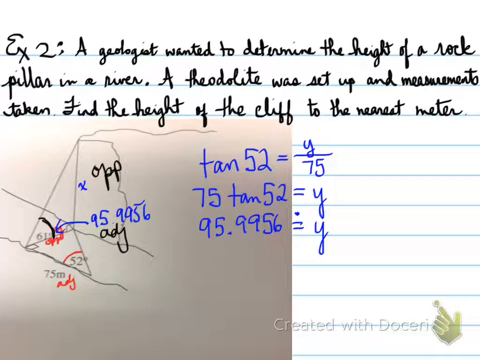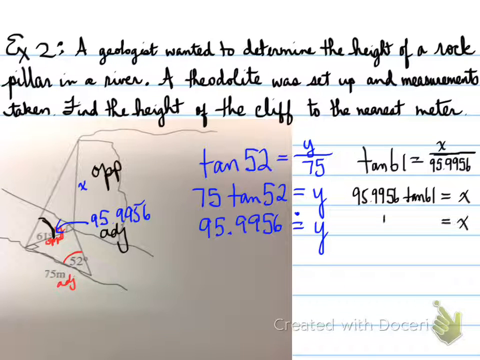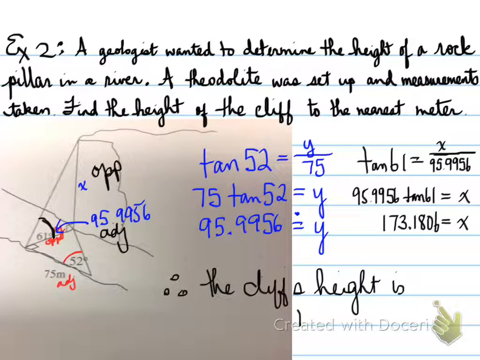We label the sides again. And this time, when we mark the angle here, the 61 that's over here, this side turns into the adjacent side. And x is the opposite to the angle of 61. So again, we would use tangent to solve for this. Tangent of 61 equals x over 95.9956, and we get a value. Multiply, and that turns into 173.1806. What does that mean? That is the approximate value. In the therefore statement, we round to the nearest meter, and the cliff's height is 173 meters.